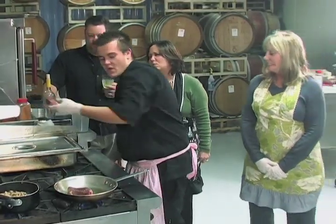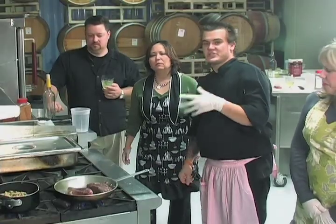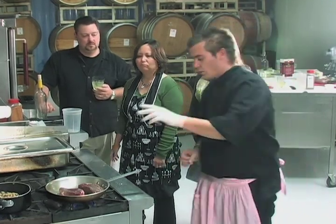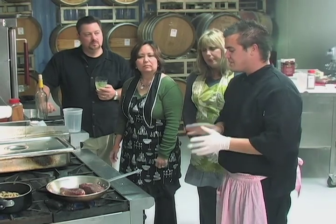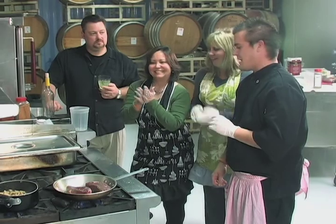Why a hot pan, and why sear it? Well, we don't want the meat to soak up any grease. A nice hot pan is going to give it color as well as a little bit of crunch on the outside. All we're going to do here is sear both sides, and then put it on a cooking sheet and throw it right into the oven at 350 for about 10 minutes. Once it's done, it'll come out a nice medium rare, and then we'll serve it. And that will be our entree.